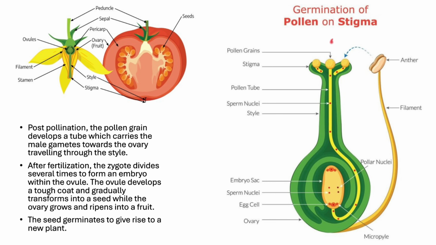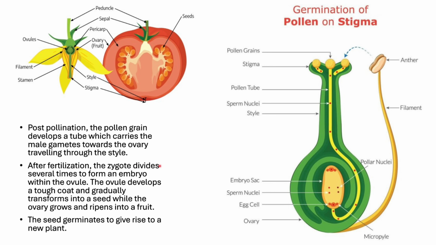Okay. So this pollen tube grows when the pollen lands on the stigma, it starts developing a pollen tube, and this pollen tube travels through the style, and then as we can see, it will reach the ovary. So inside the ovary, like we have discussed, we have the ovules or the eggs. So they contain the female gamete. So the male gamete fuses with the female gamete to produce something called as a zygote.